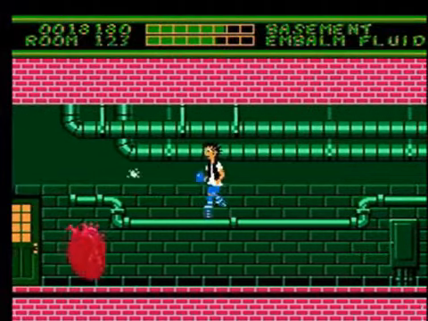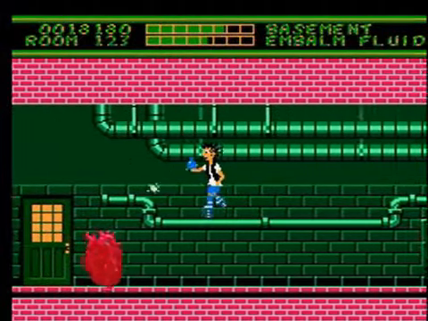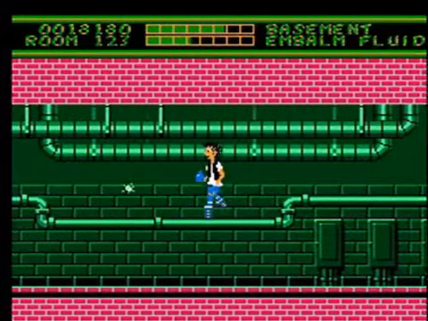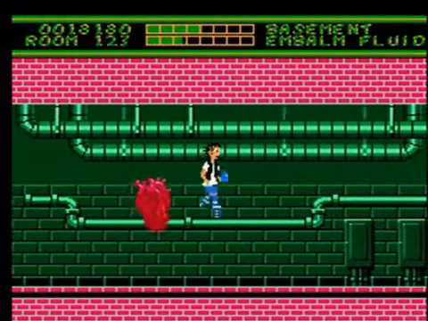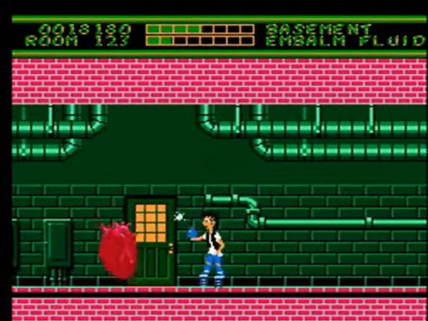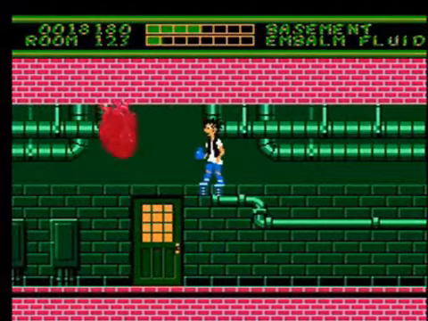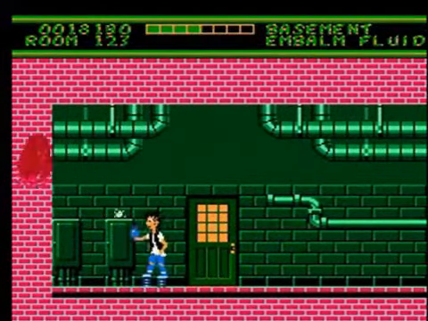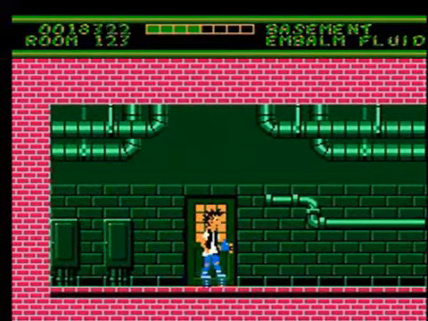Now we're fighting the, I think this is the third mini-boss, I'm sorry, third boss, which is the heart. It's just a free-floating heart flying around trying to kill you. And of course, the best way to do it is with the embalming fluid. It's kind of tricky to hit it, but most of the time you can stand on that pipe back there and get it. Other times you have to chase it around.